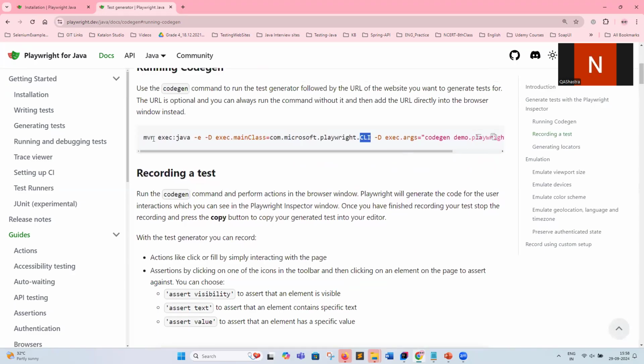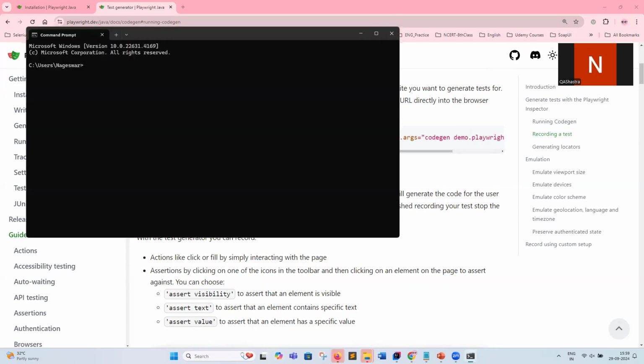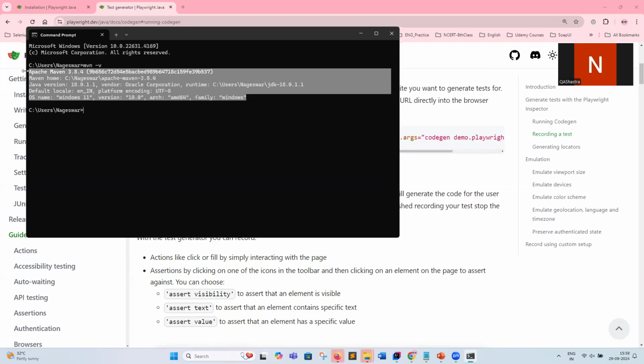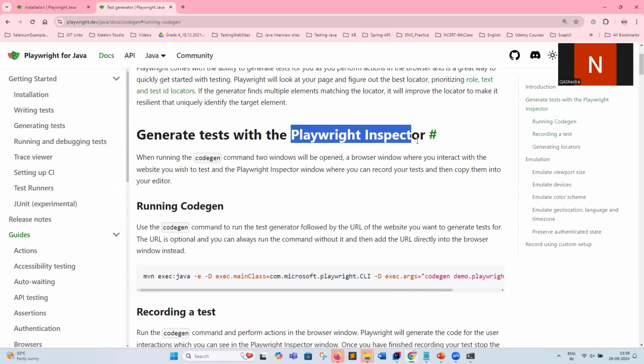The primary condition is that Maven should be set in your system. In the first video, I was telling you we have to install it properly. In your machine, type mvn and check the Maven version. You have to set the Java path and Maven home. If it has an internal or external error, this particular CLI will not be executed, and you will not be able to use your Playwright Inspector feature. So let's see that.